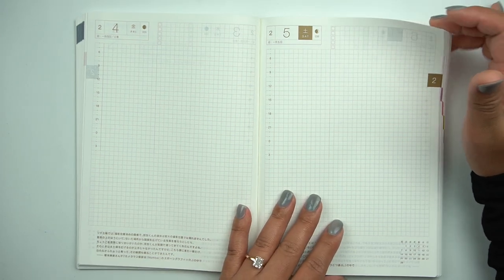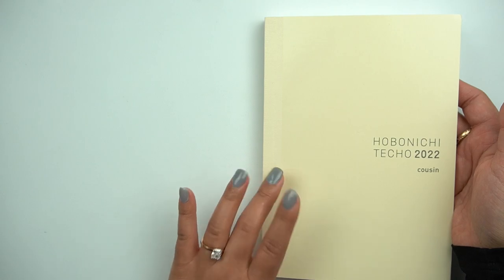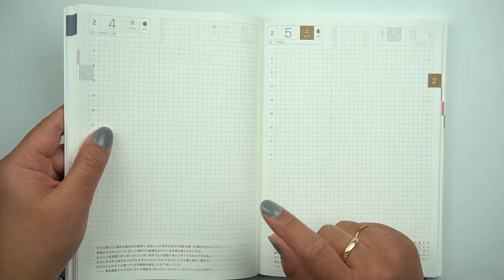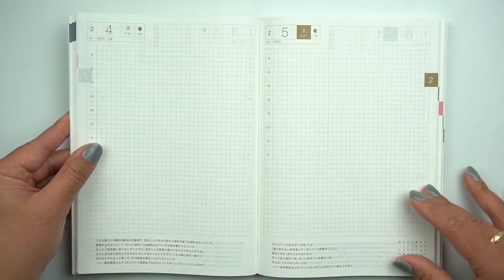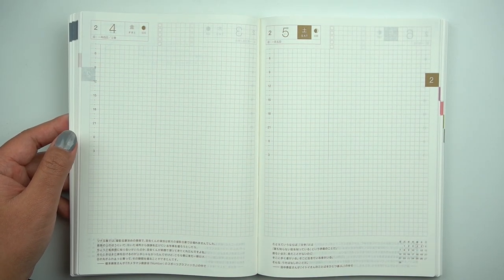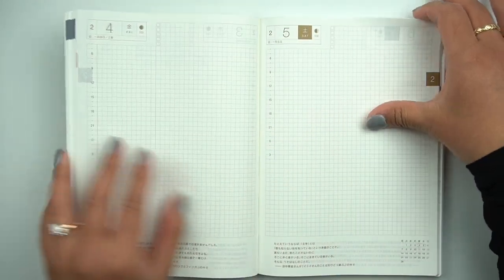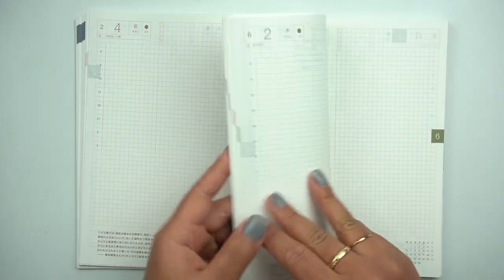But here is today, and I don't know what I'm going to do yet. I'm going to play around with this and see how I like it. I might go pick up, I think it's the Midori clear cover, because I just don't want this to get dirty, being on several surfaces. But I don't know if I necessarily want a traditional cover for this yet, because I kind of like the seamless look, like you don't have a cover peeping from the back. It just depends on how I want to photograph this moving forward, and if I end up making this predominantly personal and functional, not really sure. But here we are with 20 million different planners, as always, and it's just fun, it's exciting, you know?